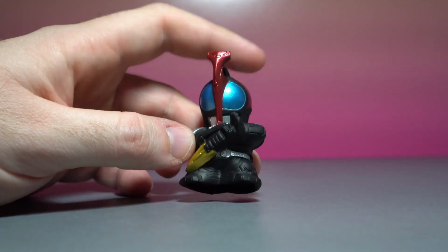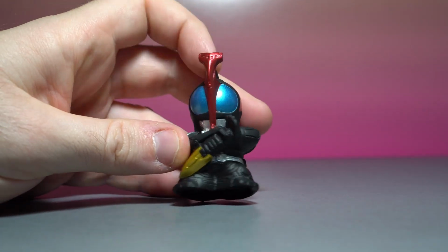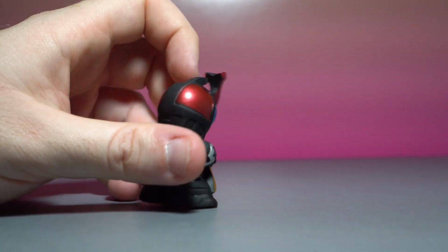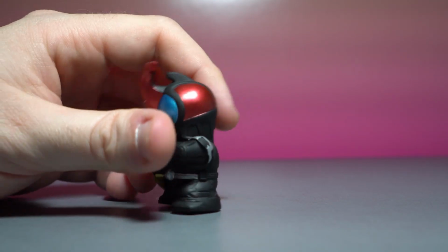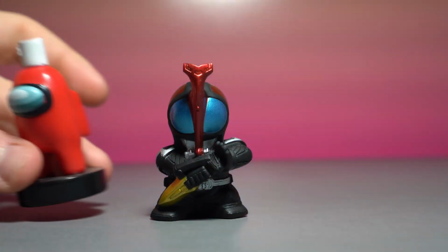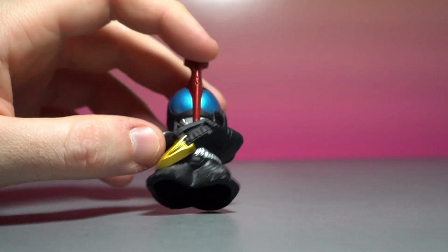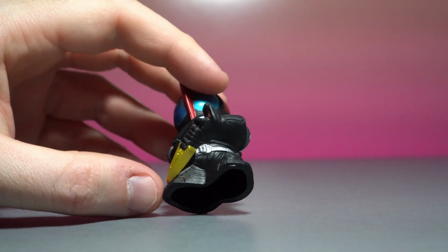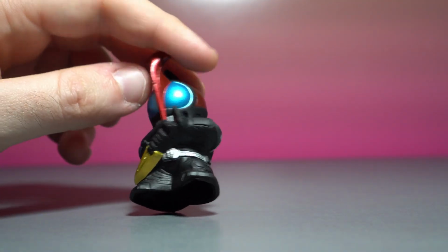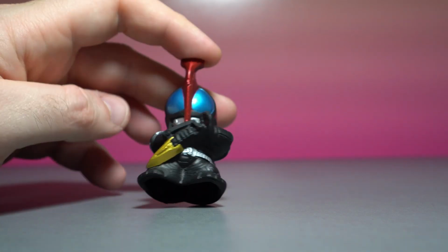Sorry. He doesn't really have a whole lot of red. Most of his red goes to his helmet, but it does actually go around to the back too, which is pretty nice. He's got the big blue visor. Wait. So the kunai gun does have a big blotch of gold on it, which is interesting because it's almost more gold than colors you would expect on Kabuto.